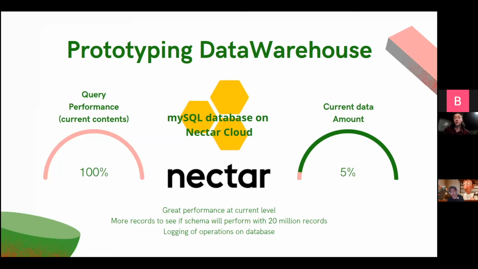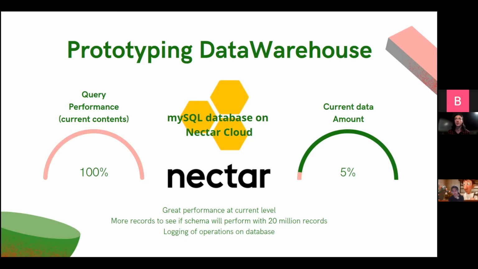Yeah, sure. So we set up a prototype database on a Nectar Cloud instance with a fair few resources. I think it's got 4 gigs of RAM and 30 gigs of storage, which we deemed more than adequate to handle our prototyping process. It's got 700,000 records on it currently, which we were luckily granted by Damien. He got them off the SLAM database, and it's less than 5% of what it's finally going to have.